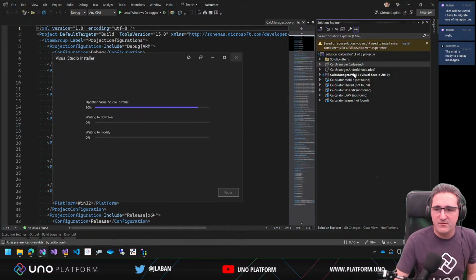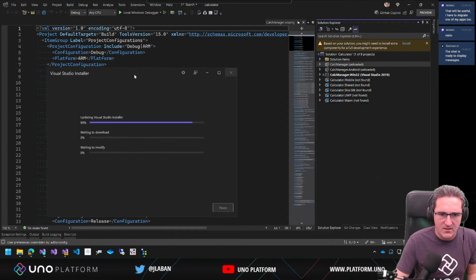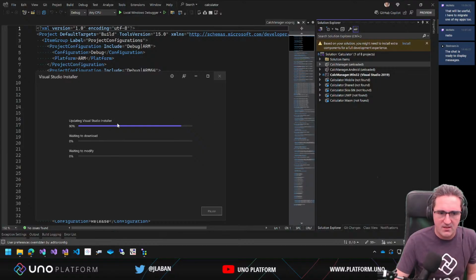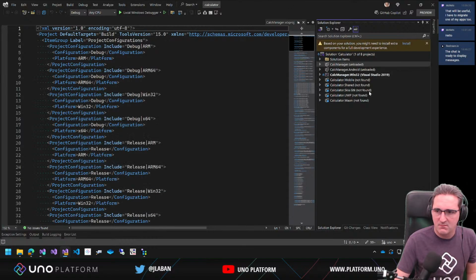So we have to make sure that we can open that, but this is installing something that's related to the CRT because it's C++. And let's see if I can load the project afterwards.